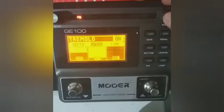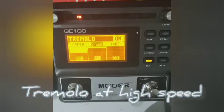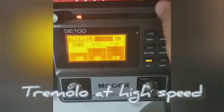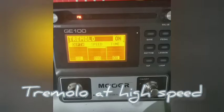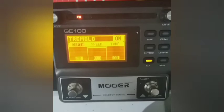Next, the speed. So you saw it in a lower speed. What would happen if you increase the speed? This is how it would sound. It's better if we increase the depth, so you can hear how it sounds. See, it's how fast you put the volume up and down. So the speed. If you would like to recall during the demo of the RP55 by Digitech, the speed here is so much faster than the one we put on demo during the Digitech RP55 video. So let's turn this off.